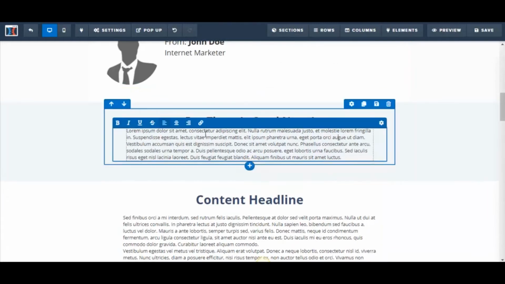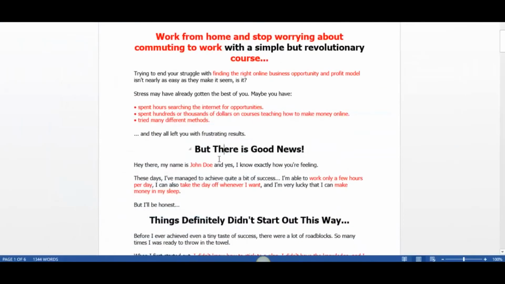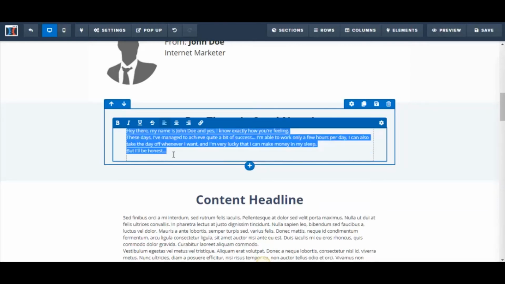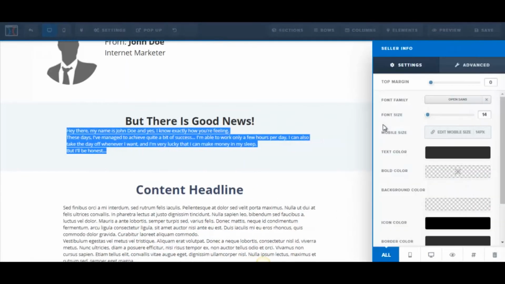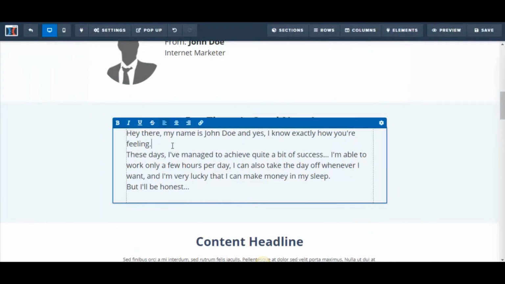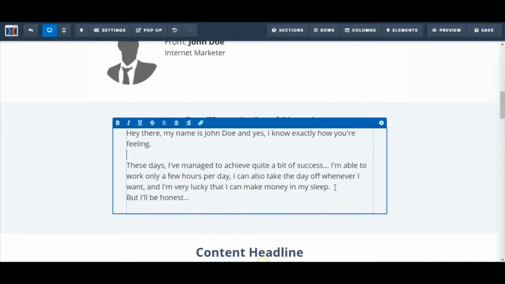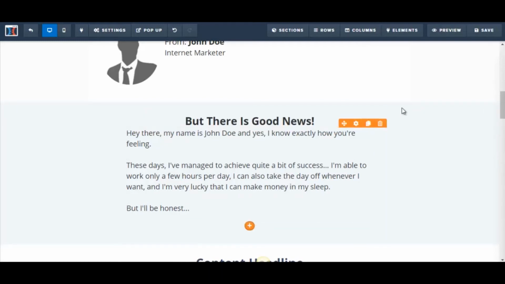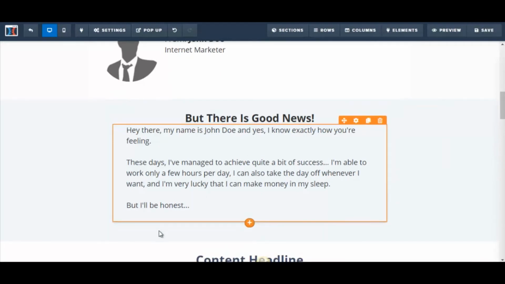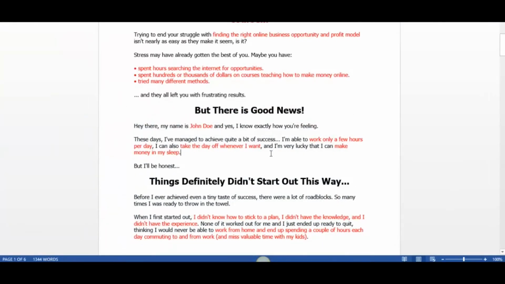And then I'm just going to replace this text. So just go back to the sales page here, or the draft. I'm just going to copy that, go here, and paste that onto here. And just format it. Okay, and save it for now. So now let's go back to our Word document and let's see what's next.